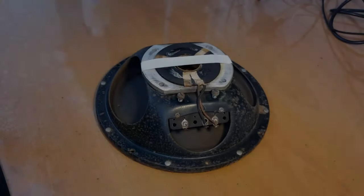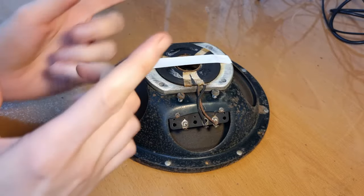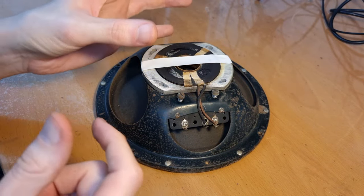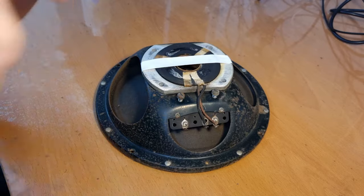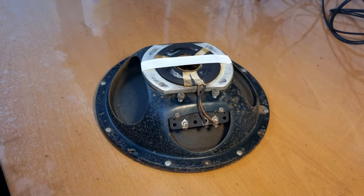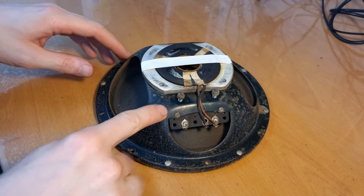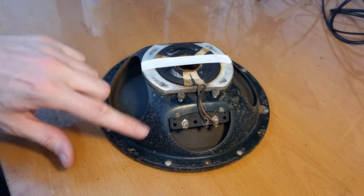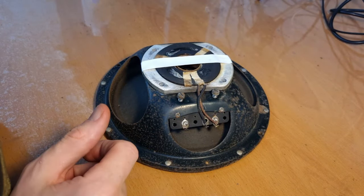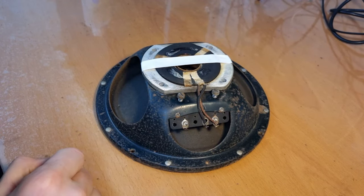Hello everyone, welcome back to this adventure of the restoration of this 1935 tube radio. While I am waiting for the field coil to be rewound, I'm just going to start restoring the rest of the speaker. And first thing I'm going to do, well, I'm just going to clean this up and probably give it a new layer of black paint, because there is quite a bit of rust here everywhere. Clean off the rust and everything, and then give it a new layer of paint.